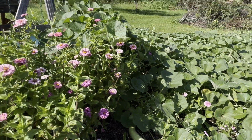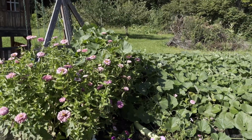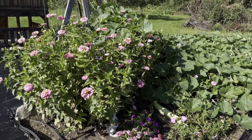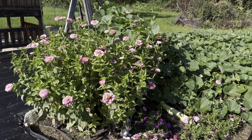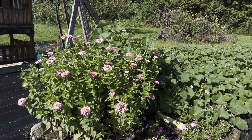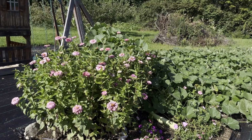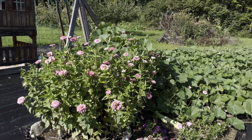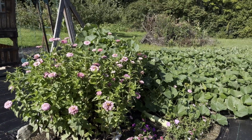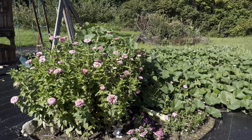These gourds are gigantic. I have cooked with them a little bit, but it's really difficult to just take one gourd and cook something with it because they are so gigantic. So I try to find the smaller ones to cook with, and the larger ones I'm gonna keep, and I want to see what happens to them. Are they kind of a winter type squash? Because I've never grown this gourd before. This is the first year I have tried it, and we will see whether it's a good variety or not. I may want to grow it again, and I may not.